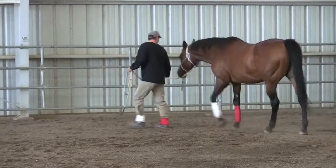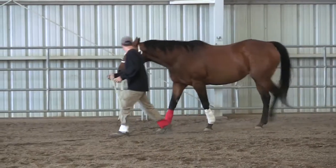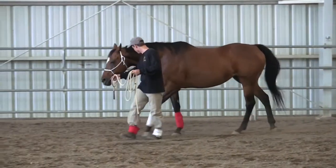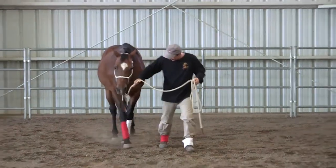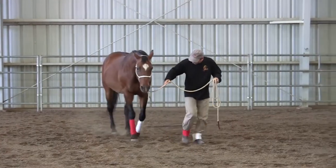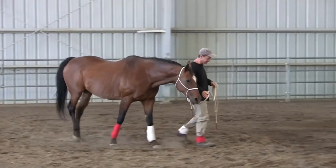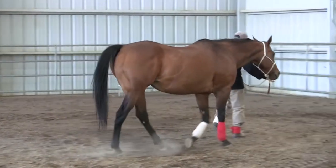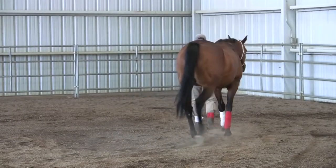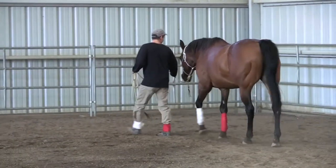And as I practice my half step, what I'm going to do is go half, and now I'm going opposite of my horse. So as her red foot is moving, then my white foot is going forward. And to get back in time with it again, I'm going to go half step, white, red, white, red, white, red, white, red, white, red, half step.